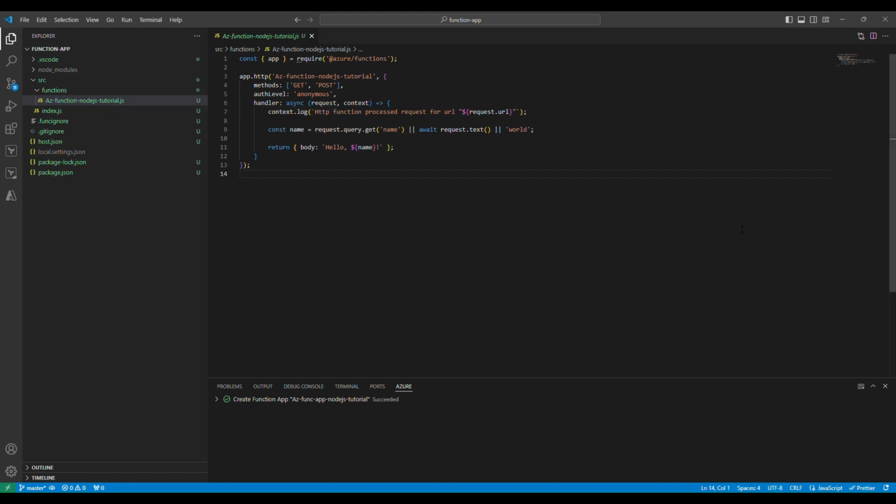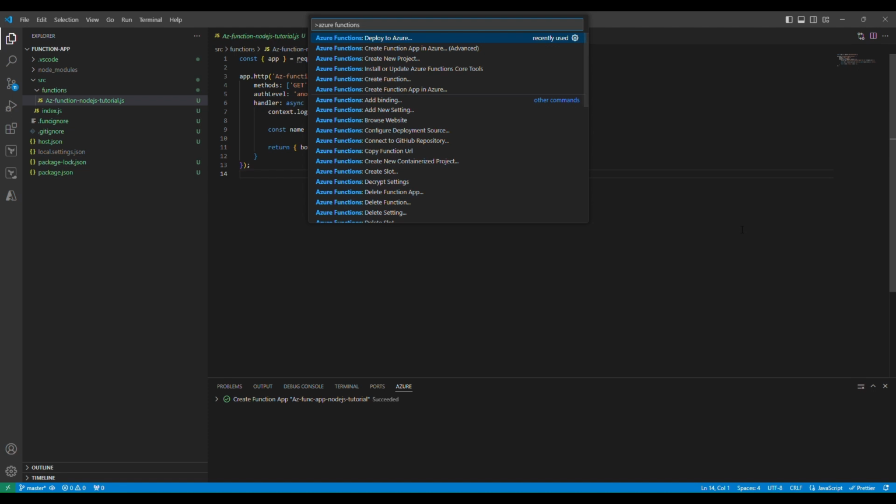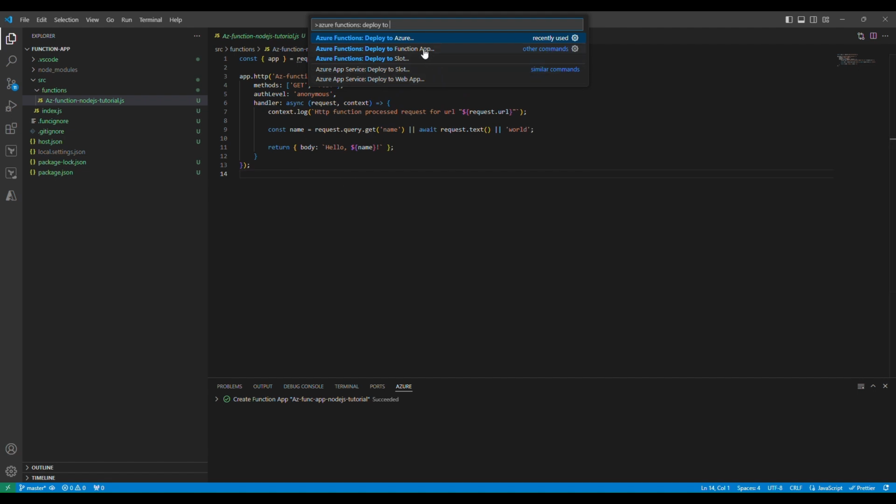For this, press F1 to bring the command palette and type Azure Functions: deploy to function app. Here you can see deploy to function app. Click this one.